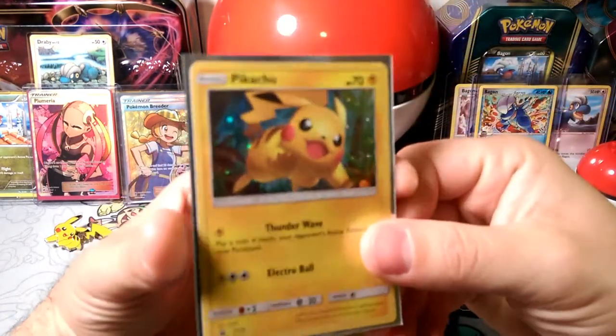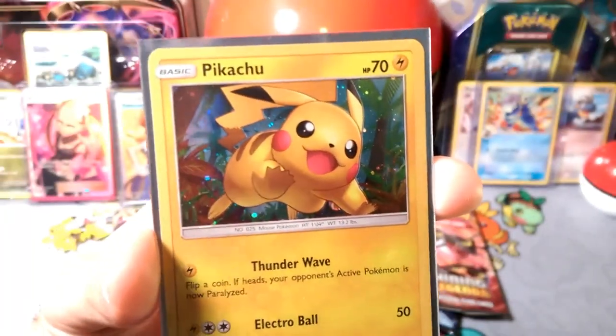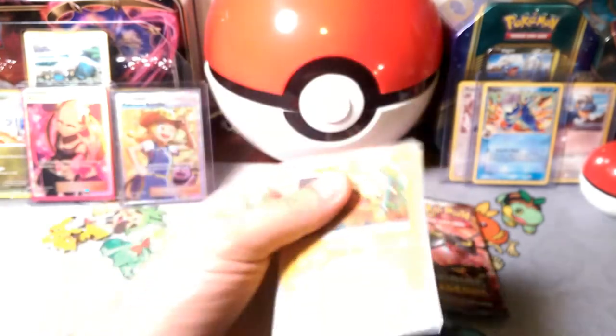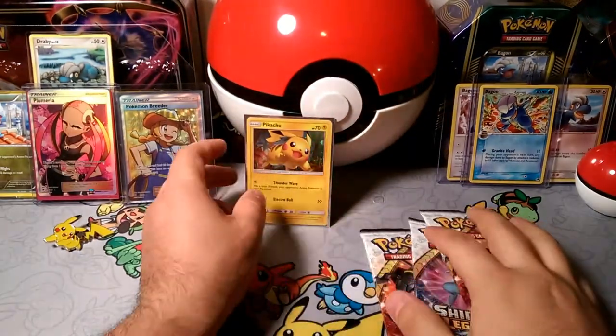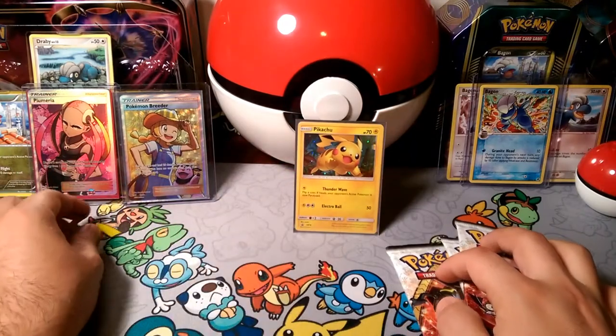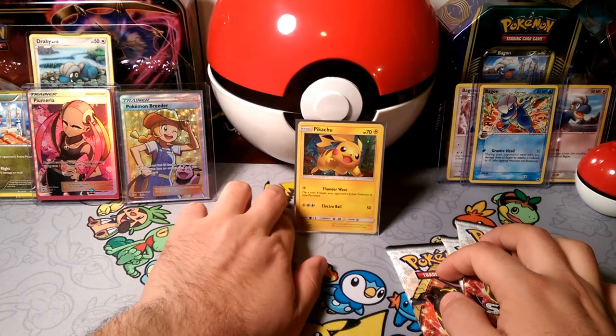Now, this Pikachu, this is an adorable art, I must say. He is just so happy. And the only other Pikachu that is the same as this one is the one in that premium collection box, that Ho-Oh premium collection box. So get one of those Pikachus because they are the better ones.